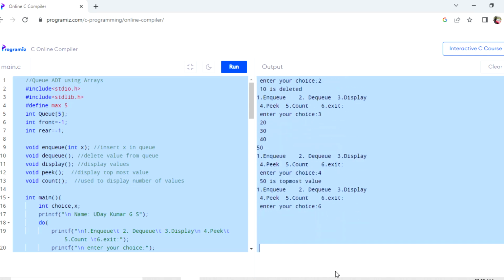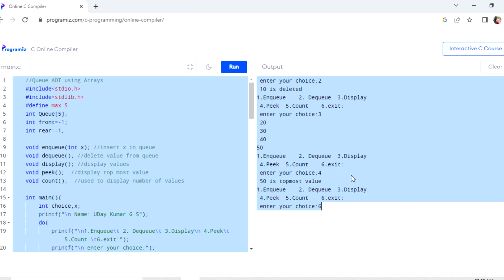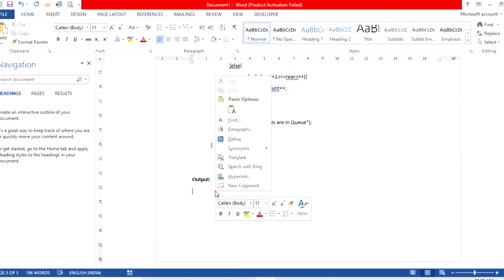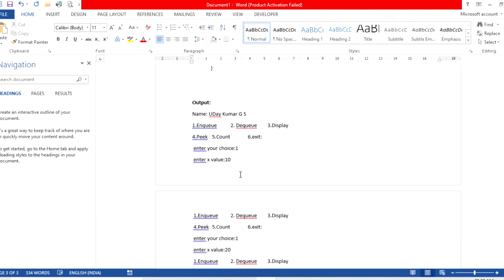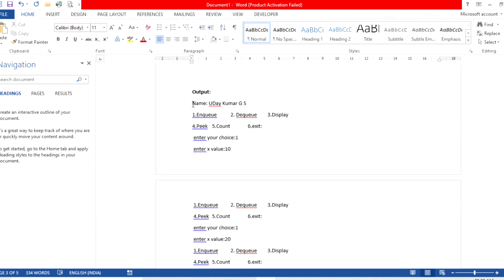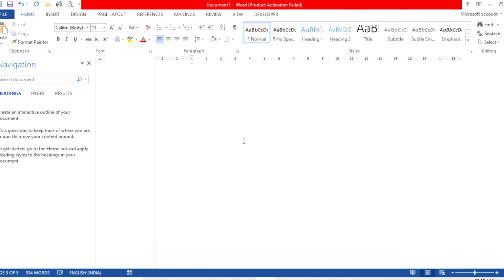All right, so you have to select your output till where the output goes, and then just do copy this, right click on copy, or you can do Ctrl+C, and then you can come here and paste it, or you can also press Ctrl+V, the shortcut key. All right, you can see that even the program gets only the output is being printed. You can see that we have our name and also your output, which goes as right.